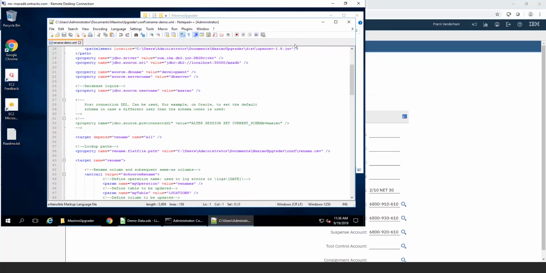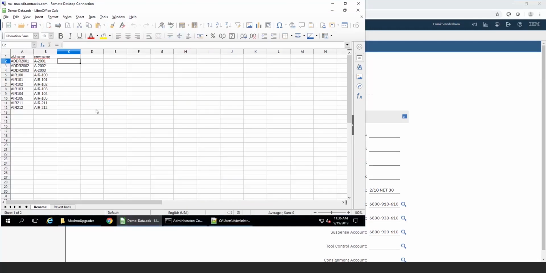What we find is the most common request for location renames is just a simple spreadsheet. If I flip to that spreadsheet now, you would have all these locations on the left-hand side. I'm just using 12 as an example, but it could be 12,000 or 120,000, or however many that would be. And then this is the new name that I want to give to those locations.